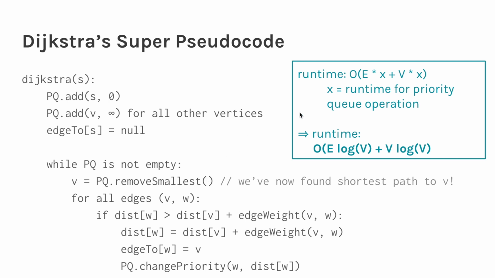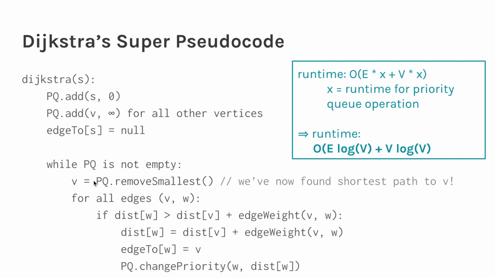So the runtime of this is, let's think about this. We have V vertices we're processing and E edges we're processing. The E edges we're processing comes from this for loop over all the edges. So this means that we're going to be upper bounded by processing all the edges in the graph at some point. And then this outer while loop, well, the priority queue will have all the vertices in our graph. So we're going to go through this while loop V times, where V is the number of vertices.